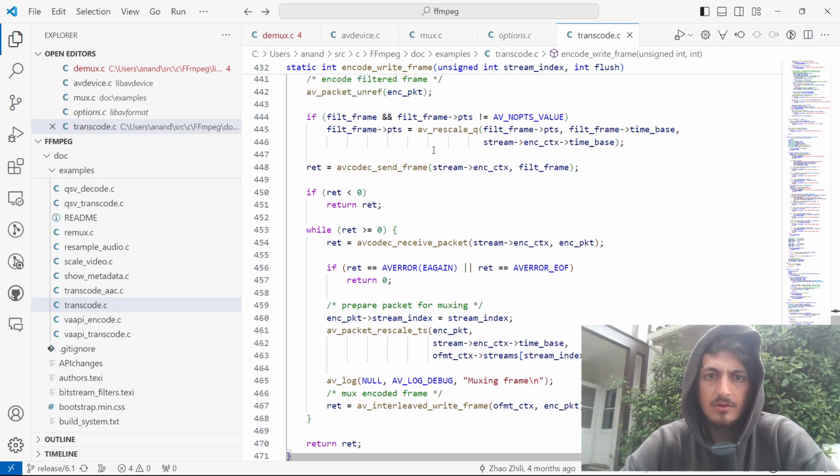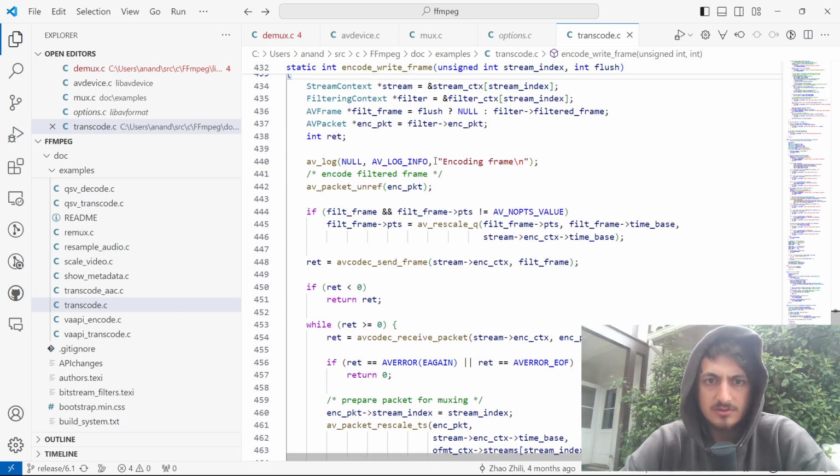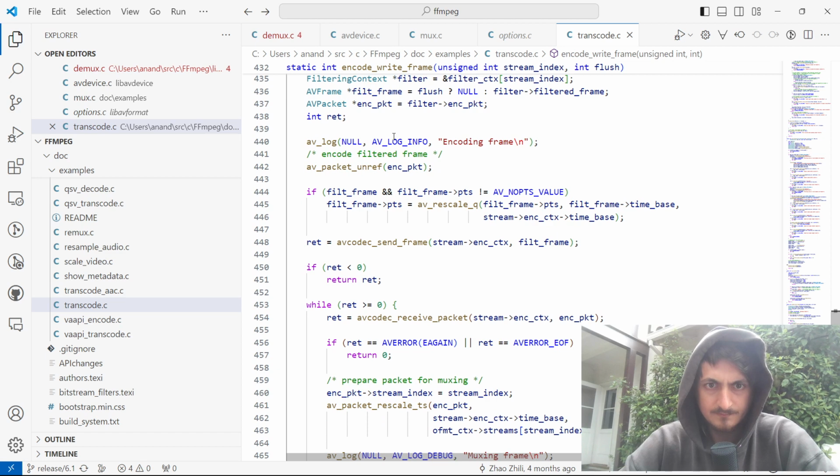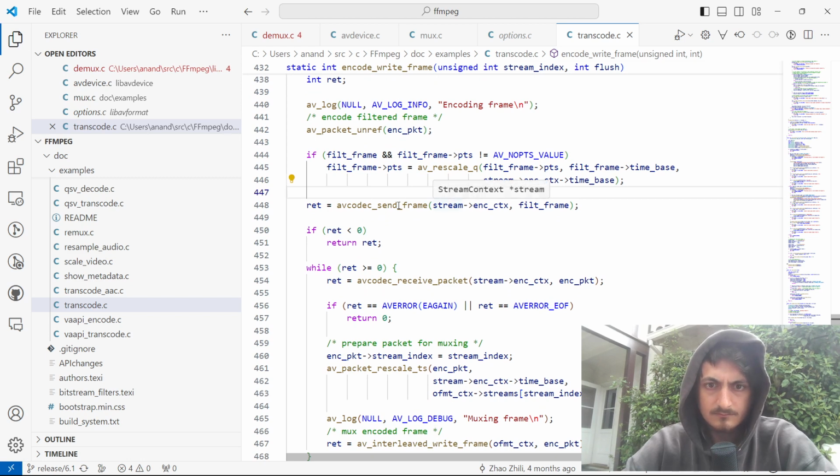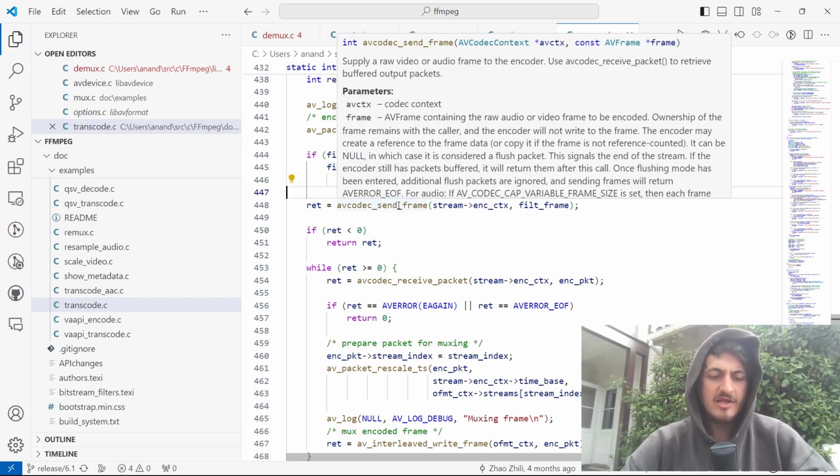I want to know what extra stuff I need to do to be able to... Send frame. Is that what I'm thinking of?